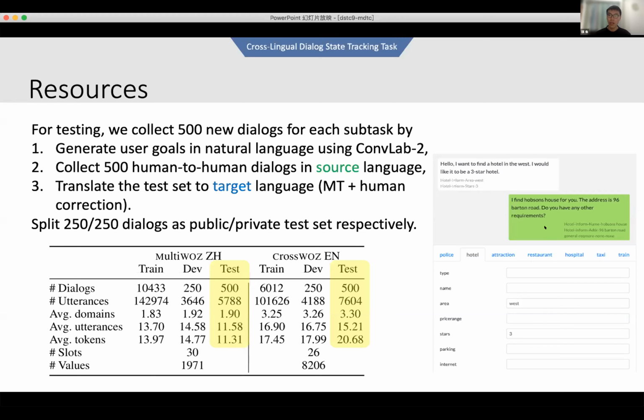During the conversations, both sides need to annotate the dialogue act and dialogue state. The dialogue state is annotated by the wizard. We translate the dialogue to the target language in a similar way as the development data. And we use half the dialogues as the public test set and the other half as the private test set. And the final result will be the average over these two test sets.